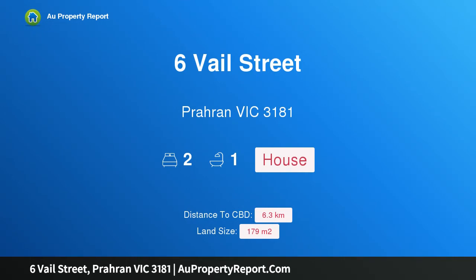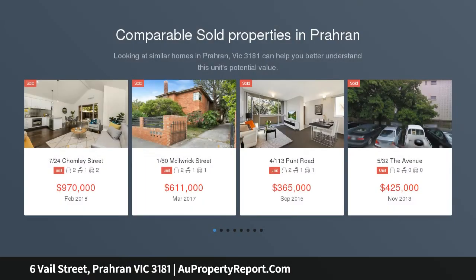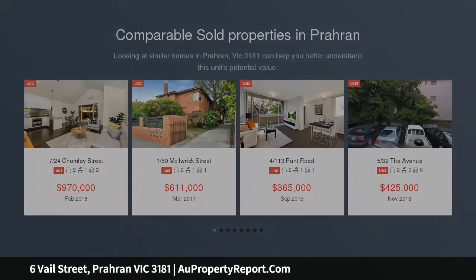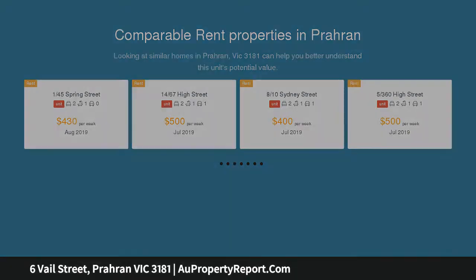Hi, I am glad to introduce property 6 Vale Street, Prahran Victoria 3181. Period charm, perfect position. Nestled within a leafy cul-de-sac, this enticing semi-detached Edwardian residence's superbly presented dimensions deliver outstanding appeal, offering plenty of scope for cosmetic enhancement in the future. This is an exceptional opportunity in a blue chip location.